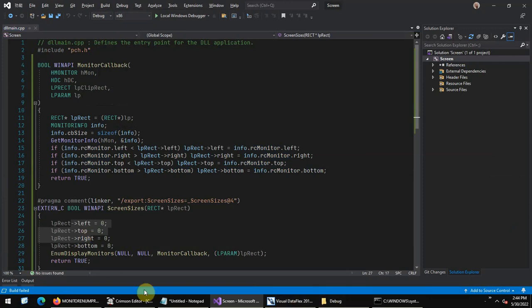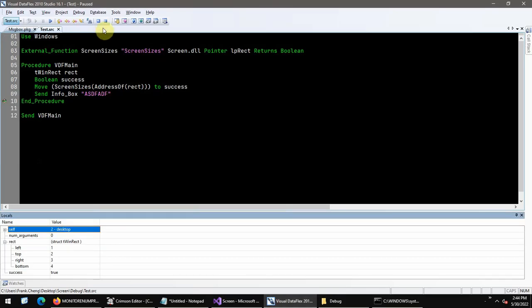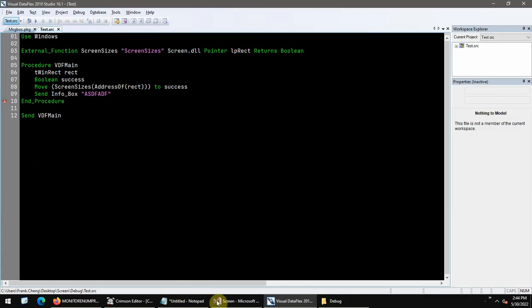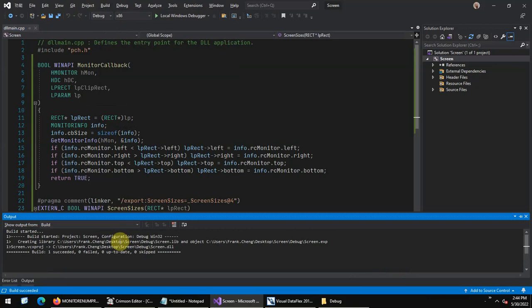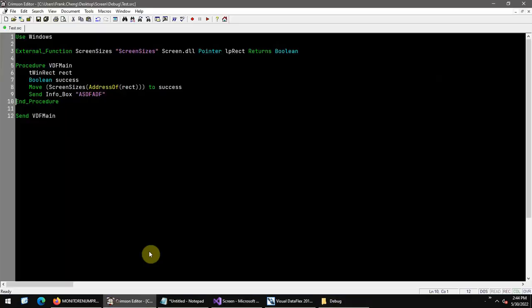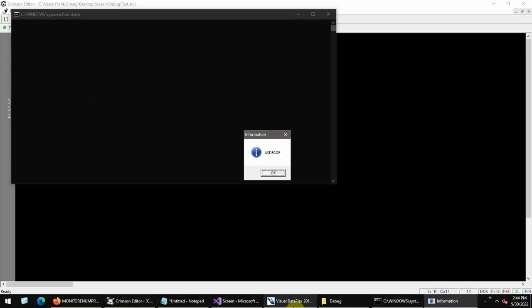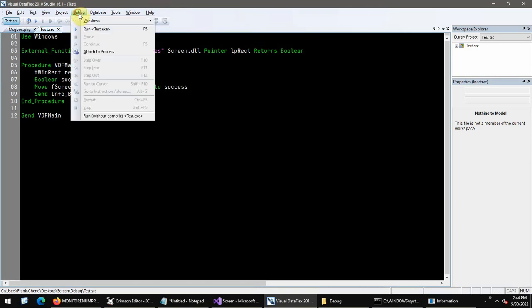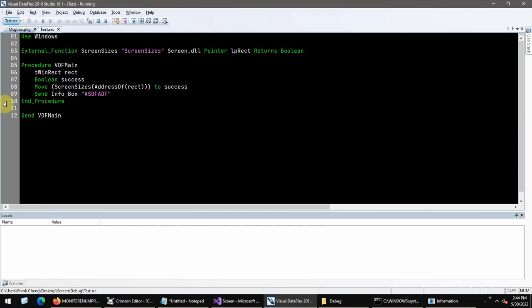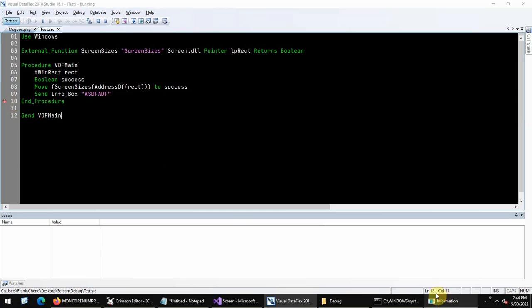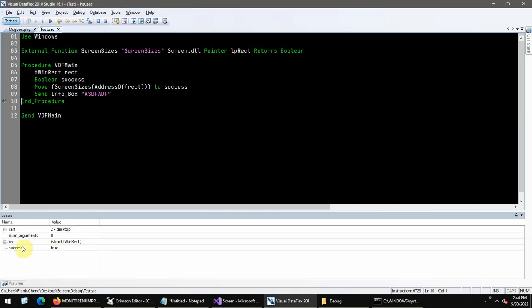It cannot build because our program has not stopped. The DLL is still being used. All right, so let's start again, build it. So everything is good. You see that the new DLL is being output here. And let's go back to our program. So we're going to run this. It's finished running. And let's debug it just to make sure that it gets the dimension correctly. All right, put a breakpoint right there and F5. Click OK. As you can see, the rect contains the dimension that we want.